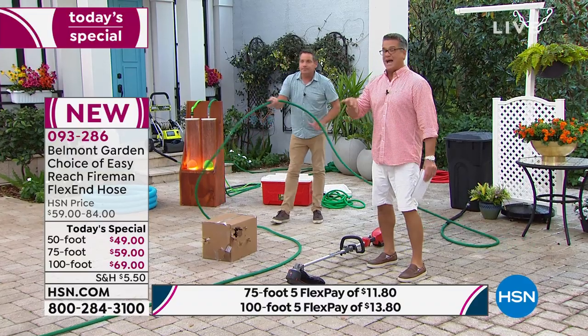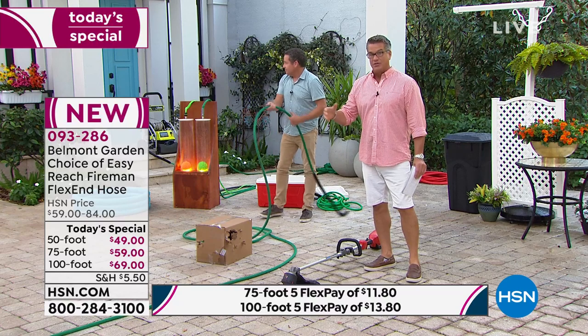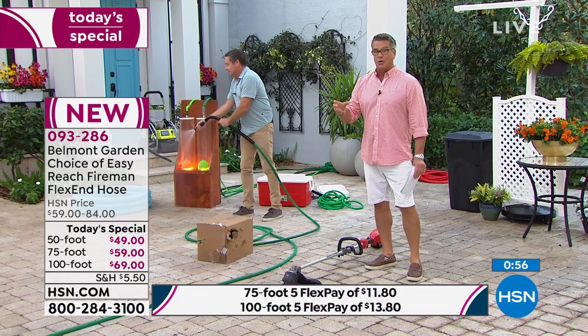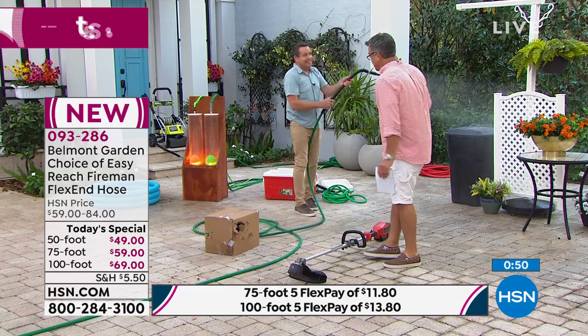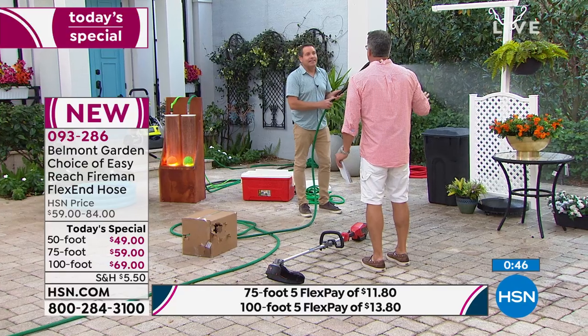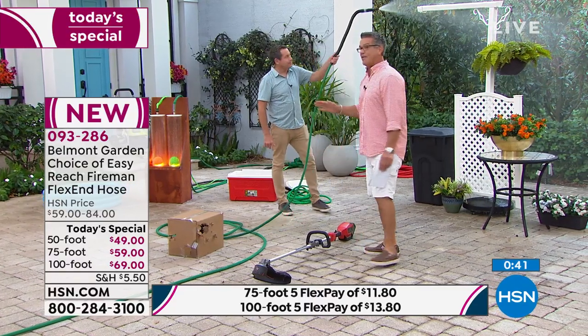Because we gotta remember, it's a jacket that wraps around PVC inside. So you got multiple layers in there to protect it. The jacket on the outside makes it super flexible and it allows it to move in all different directions. So you have that going for you, but it's also built to make it last. Most of us would like to have a garden hose that lasts us 3 or 4 years. I'd be way happy with that, considering I would replace them every year, sometimes twice a year. This one is going to give you that and then some.